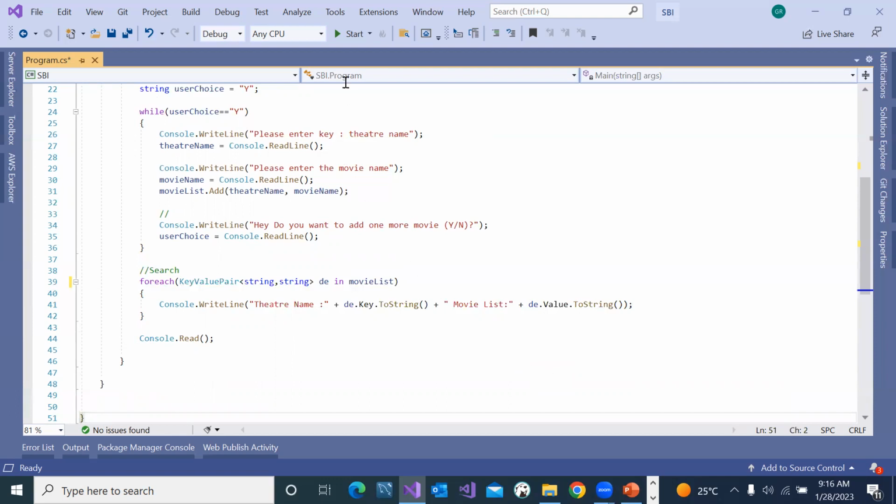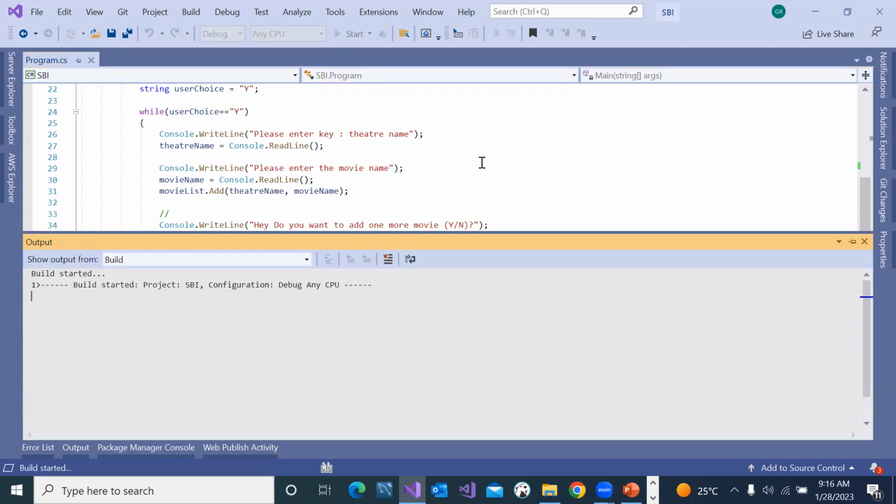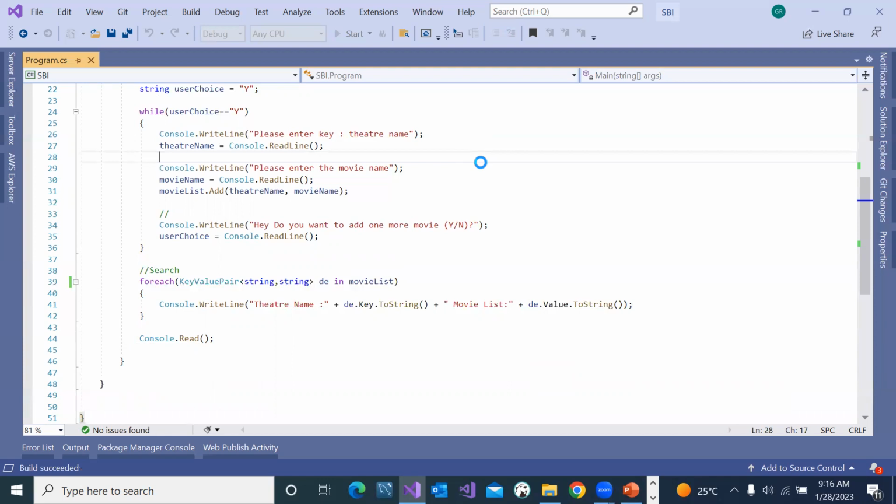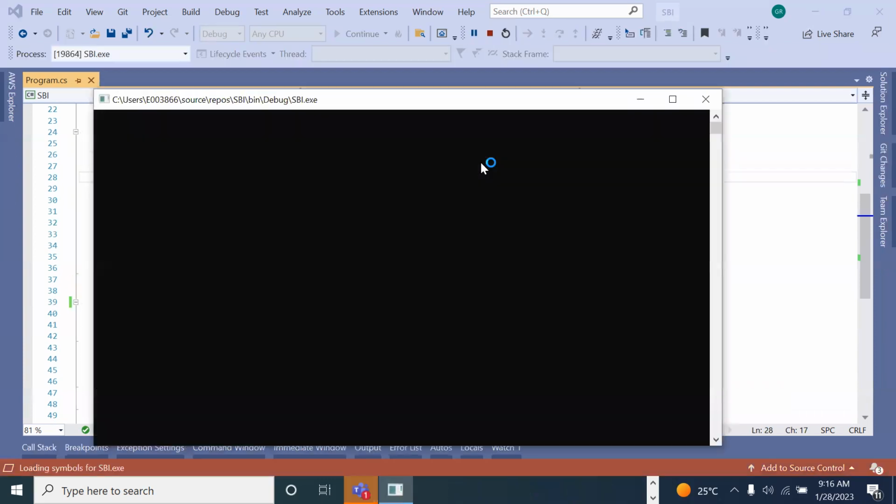Okay, now let's run this. Please enter key, theater name. Satyam. Movie name. Akhanda.